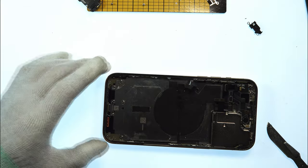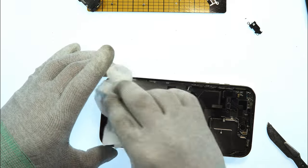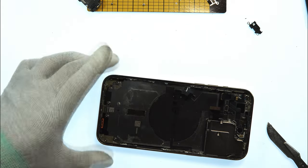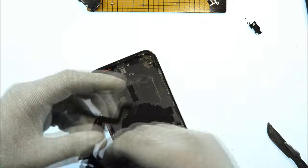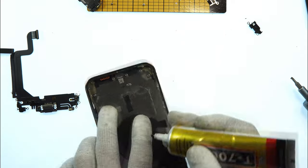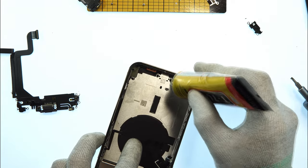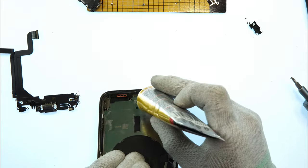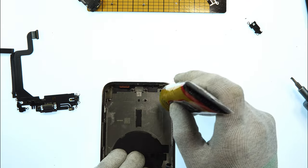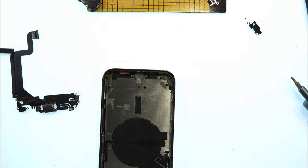Now we need to dry this. Take a towel here, paper towel, or tissue, is it called in English, I think. And yeah, now we can already take the new charging port. What I also do is take T7000 and put a little bit of glue on every borehole so the screws will fit perfect and will not loosen from the vibration of the taptic engine. For me this is important, not everybody does this, but I want that the device is lasting as long as possible after my repair, so I'm always using this T7000 to glue this down.